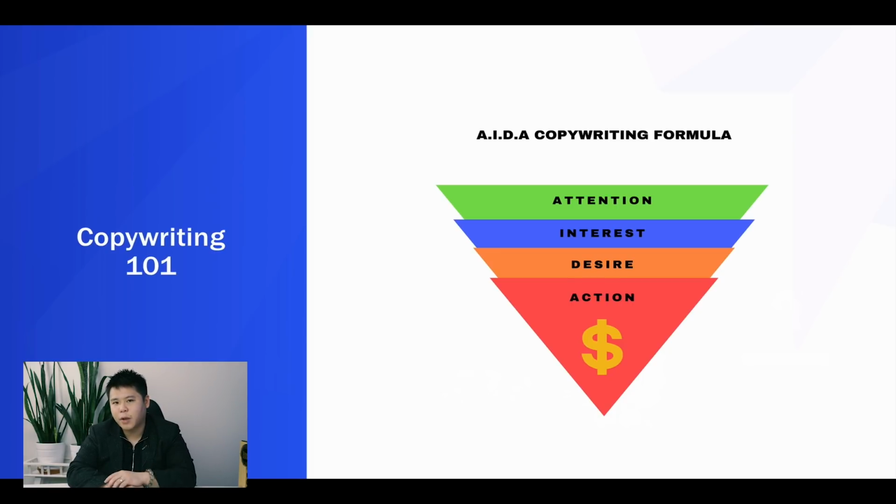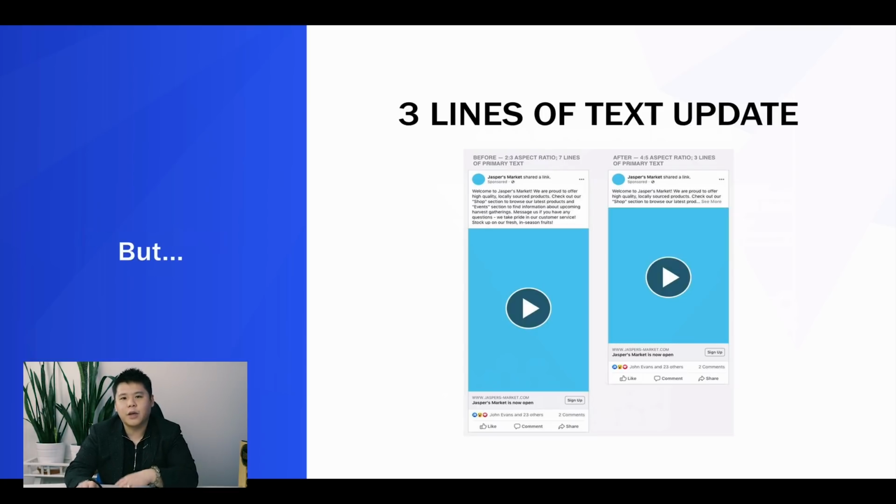Now, before I explain the AIDA formula to you, I gotta tell you some bad news. The bad news is that Facebook completely annihilated the formula with their ads. In the last couple months, if you have watched any other Facebook ad copy tutorial on YouTube that is probably more than 2 months old from the time that I uploaded this video, those are not gonna work anymore, because Facebook made a massive update with their ads.